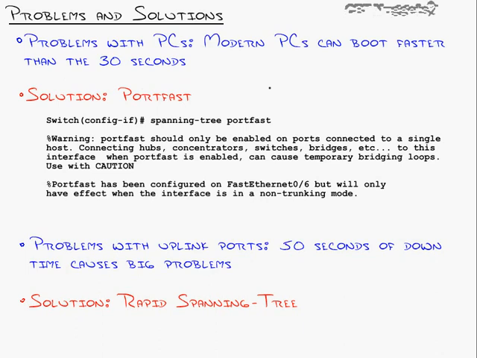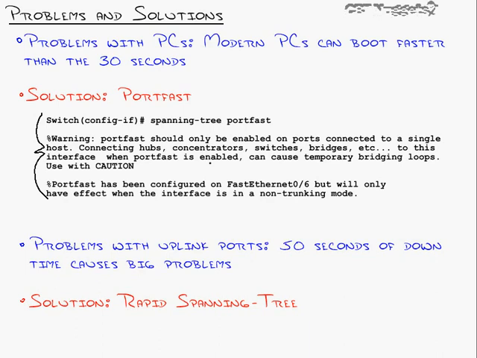This is a tool that essentially disables spanning tree. It turns it off on the port. And we'll type this in on some live switches, but I wanted to show you the warning message that you get when you type this command underneath the port. It's like a little essay that it gives you in the IOS. It says, warning, it should be enabled only on ports connected to a single host. Connecting hubs, concentrators, switches, bridges, etc. to this interface when PortFast is enabled can cause temporary bridging loops. Use with caution. So that's the warning to you, that you are turning off spanning tree on this port.